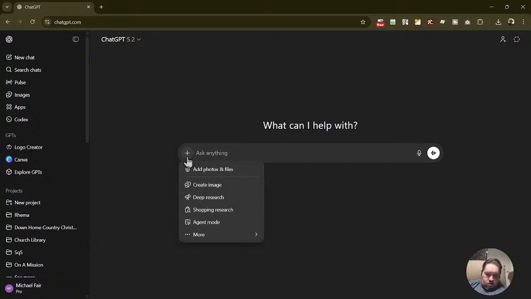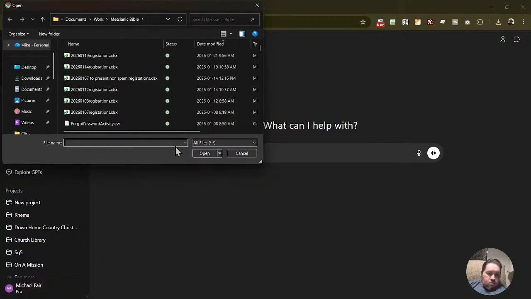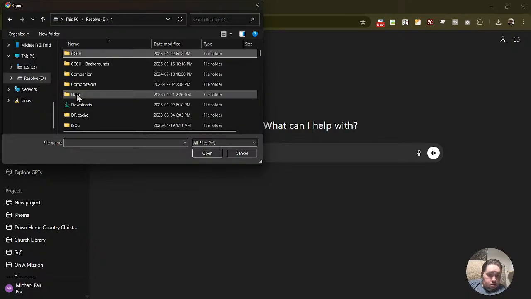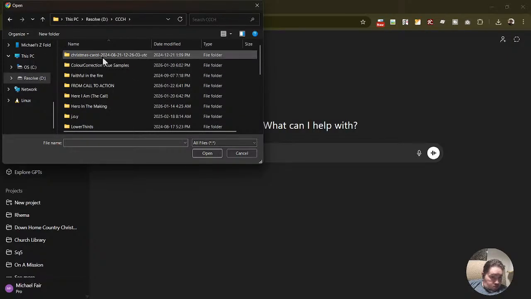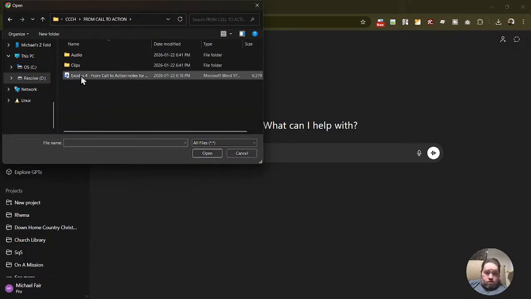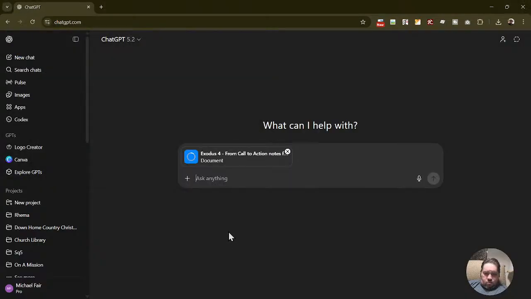Let's see, grab this, and we'll browse for the folder that was there. Okay, so here's the notes that the pastor gave to me. So I'm going to upload that.